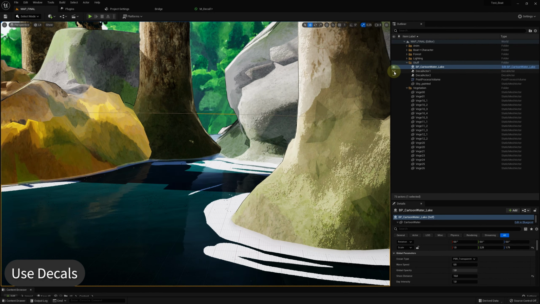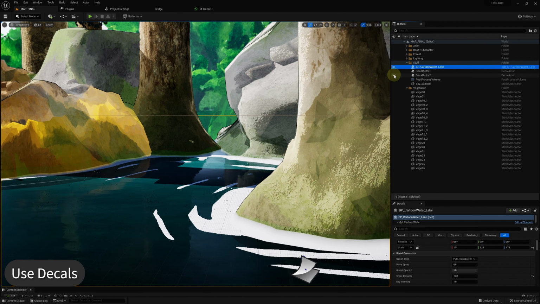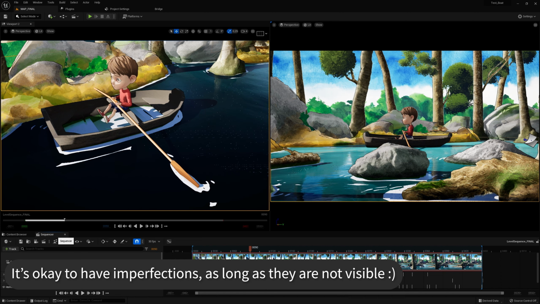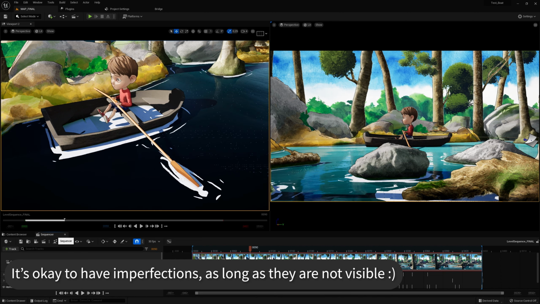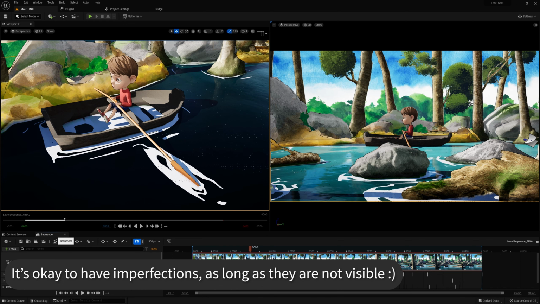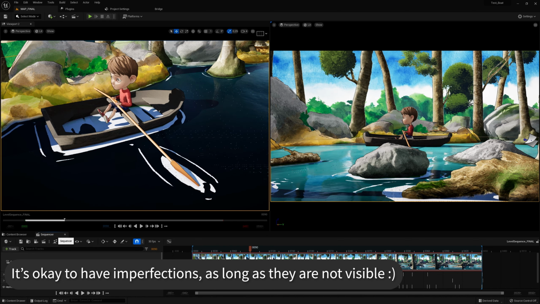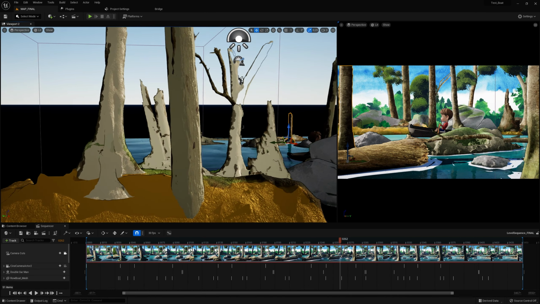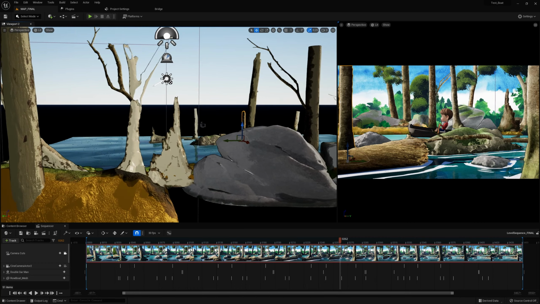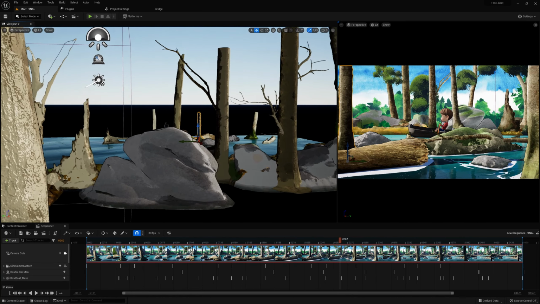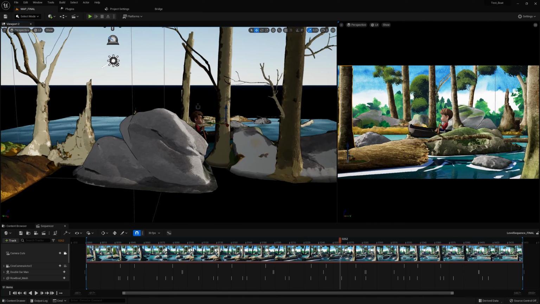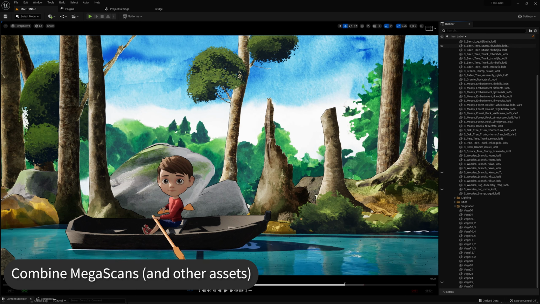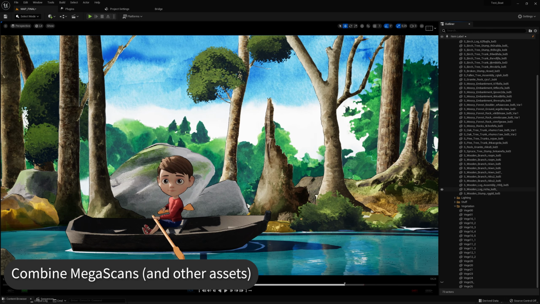You can use decals here and there for the water restrictions on the rocks or on the trees. I didn't work on the collision box, so the boat sinks a little, but fortunately, due to the camera position, it's not visible. No need to draw on the wall map, only the camera angles used in the sequencer are important. To help you know where to draw, opening a second viewport with only the camera view can save you a lot of time. It's quite possible to combine several megascans to make a larger or more detailed object.